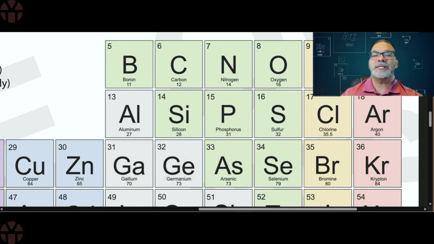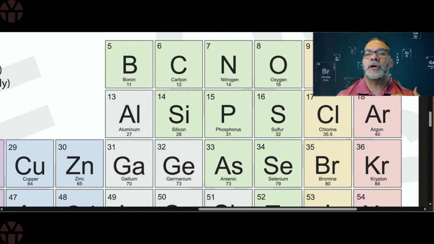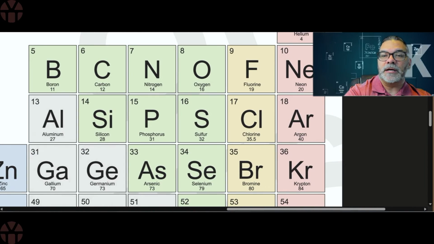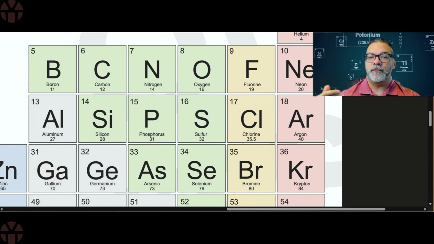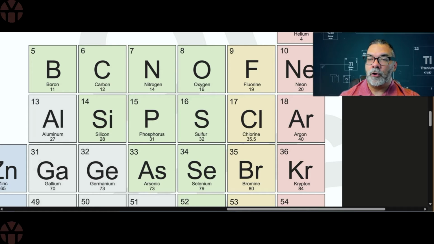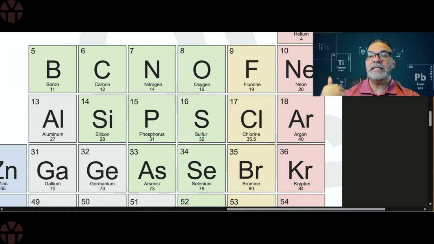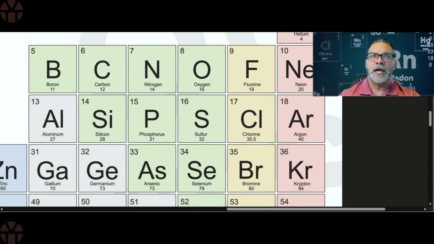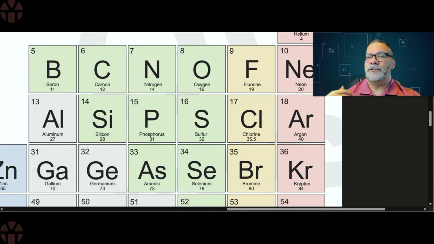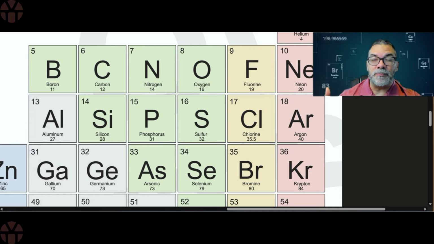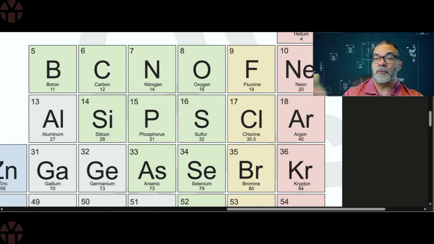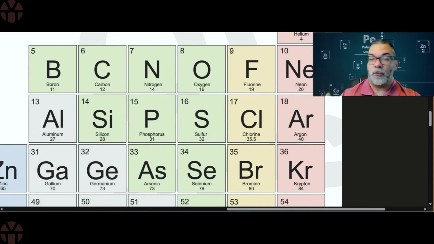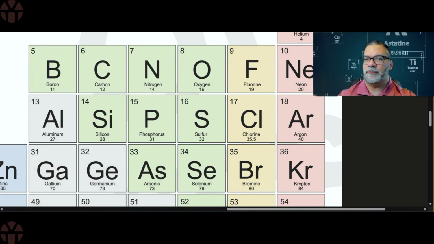So instead, what Mendeleev does, and we'll zoom in so we can see this, is he looks at elements that have similar characteristics. A good example would be something like the halides, so fluorine, chlorine, and bromine. And what he notices is that these elements are really good at stealing electrons. They tend to form the same type of compounds with certain elements. So if you react them a certain way, it doesn't matter if it's fluorine, chlorine, or bromine, they all seem to interact in a similar fashion, right?